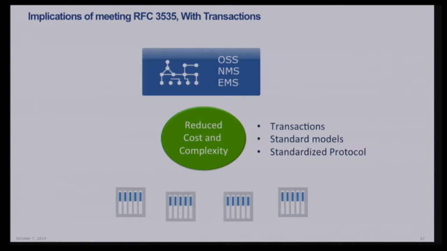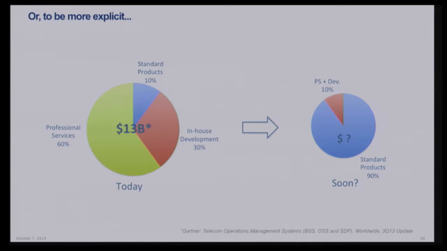And what we're going for, of course, is something that will allow for transactions, standard models, and standardized protocols, which will hopefully definitely reduce the amount of time, money, and humans spent on typing things vastly, and more importantly, take out large parts of this cost base, which is again based on integration, which usually means ongoing programming, and put that into licenses on software that knows how to talk to these standard protocols and these standardized models. So if you want to look for a very, very strong driver coming from the operational side of things, this is probably it.